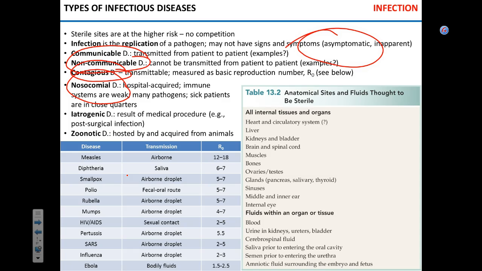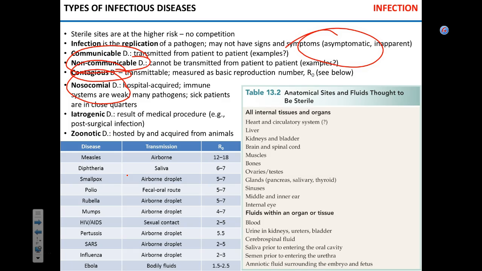For instance, wound infection as a result of the medical procedure. Or, for instance, if you have a patient with latent form of cytomegalovirus, and this patient gets a transplant. Okay, patient gets an infected transplant and develops systemic CMV. That's iatrogenic CMV. Does that make sense? Result of medical procedure. Okay?